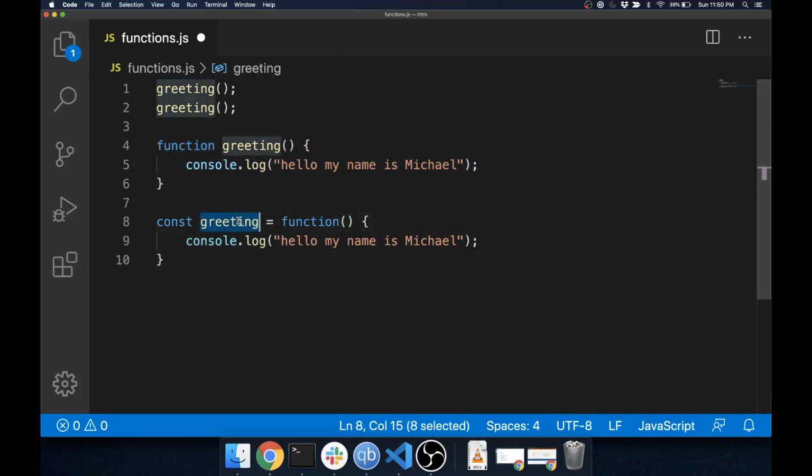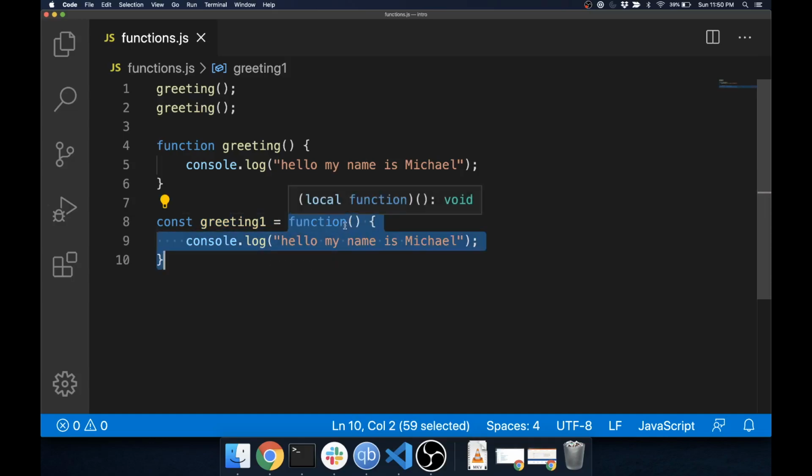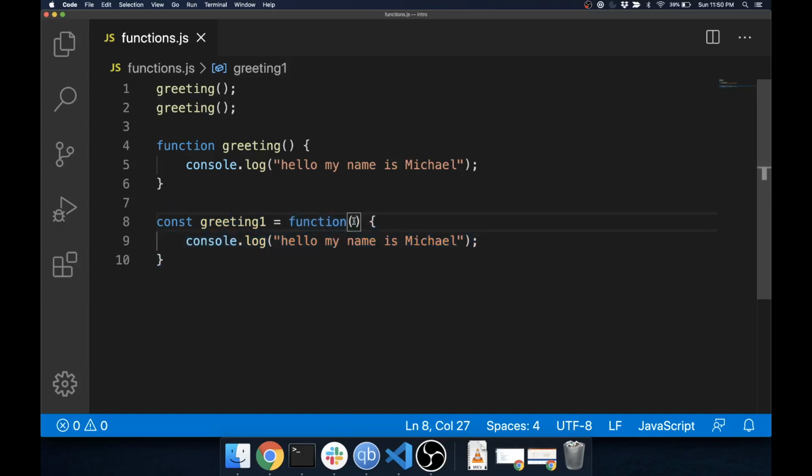And just so that we're not conflicting in our naming here, we'll just call this greeting 1. So you can also see a variable with the name of the variable representing the name of the function, and then assigning it an actual function. And so instead of putting the function name right here, like we have up here, you can use it as a variable name and then assign it.